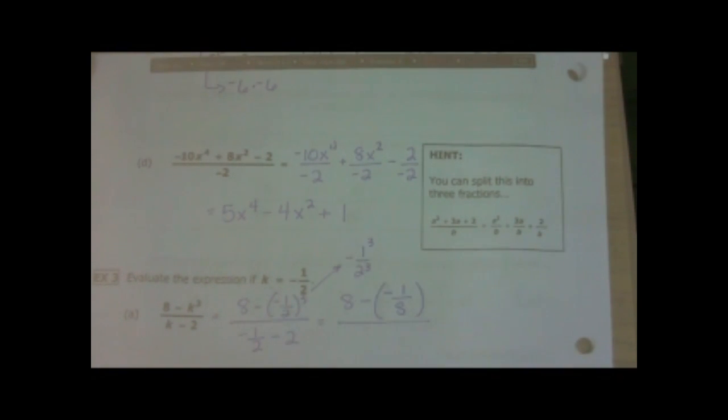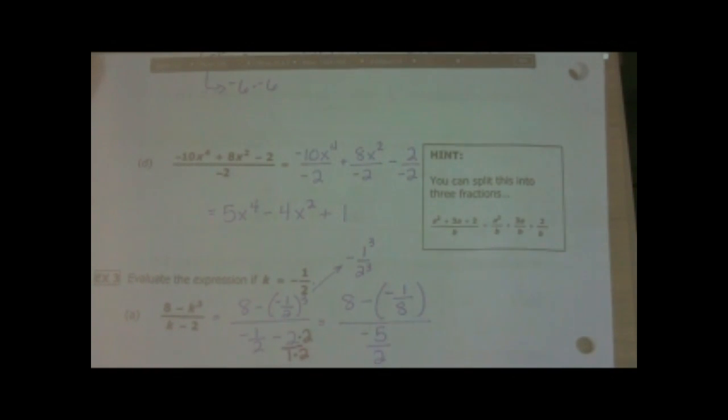On the bottom, we don't have any exponents or any multiplication or division. Here's what we do have, subtraction. We need a common denominator. So take the 2, put a 1 under it. Now, in order to get these to be common, I need to go up. This needs to get bigger. I want it to be a 2. So if I need to multiply the bottom by 2, multiply the top by 2. And so now I have a common denominator, and that is 2. My numerator is -1 minus 4, which is -5.